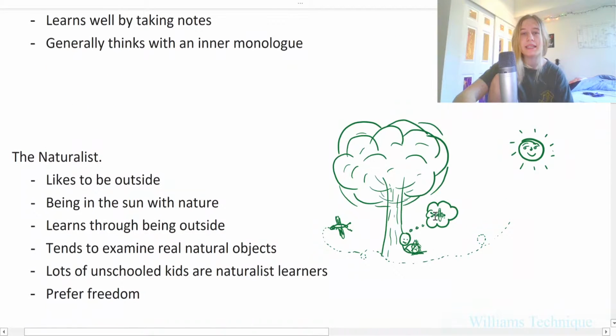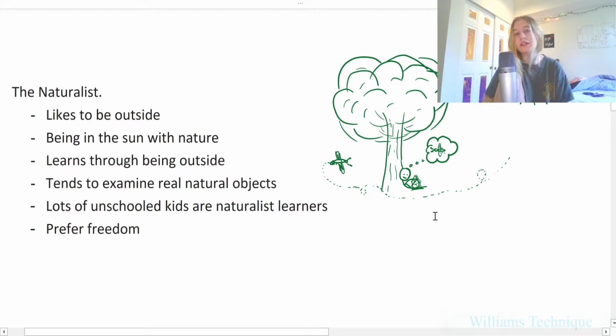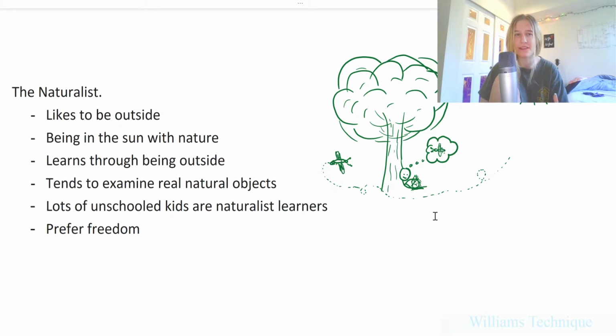So, next one is the Naturalist Learner. I'm not entirely sure if this one really is a thing by itself. I think other types of learning techniques can be combined with this one, but I don't really think this one stands alone because it's not really a thought algorithm, if that makes sense. Because with linguistic learners, you have the inner monologue. With visual learners, they obviously visualize things. So this is more of what kind of setting, I guess, you like to be in when you're learning.